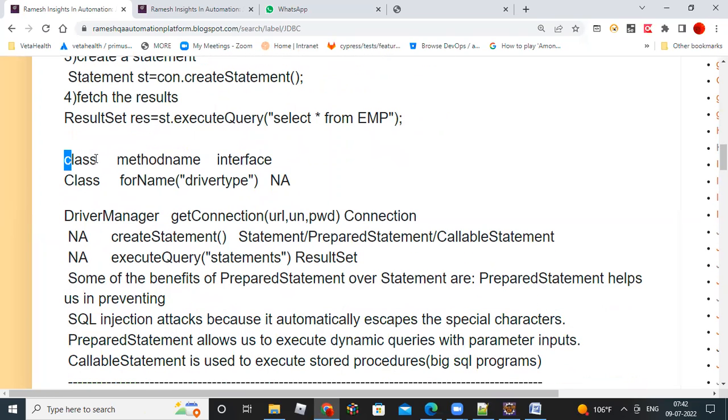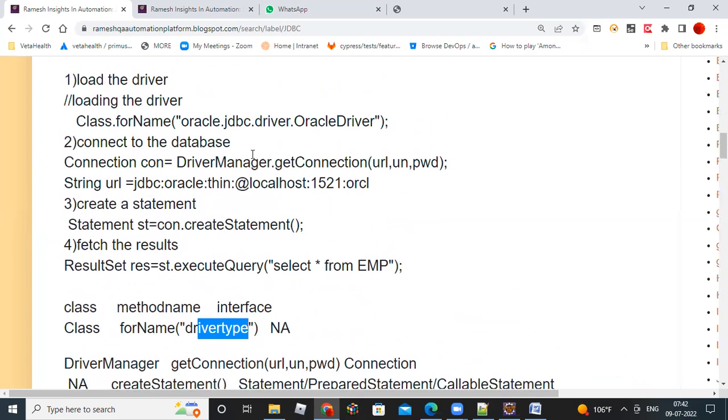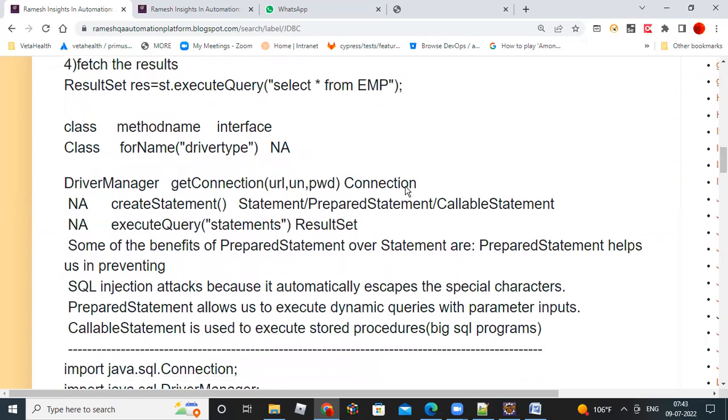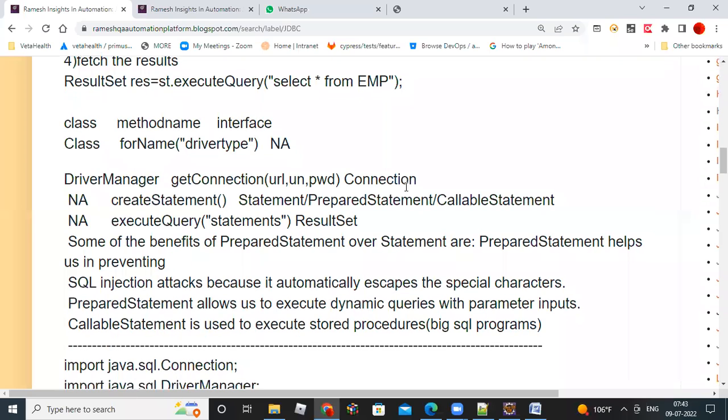For each step, what is the class, what method, and what interface you are using. First step, the class you have to use is Class, the forName static method you will use, and you have to write the driver type. This is the Oracle database, oracle.jdbc.driver.OracleDriver.